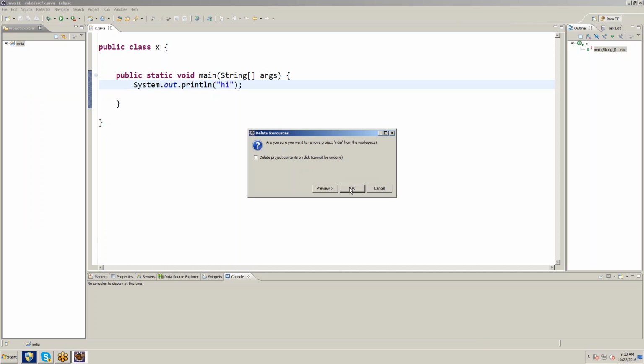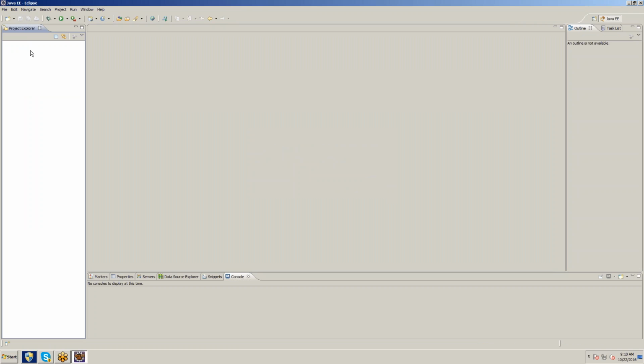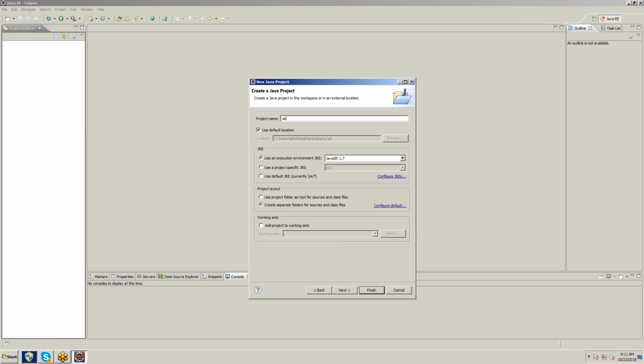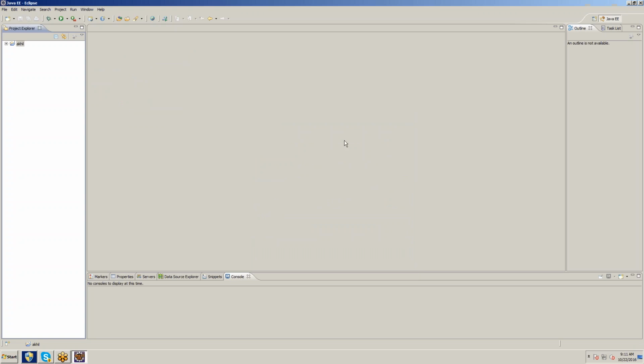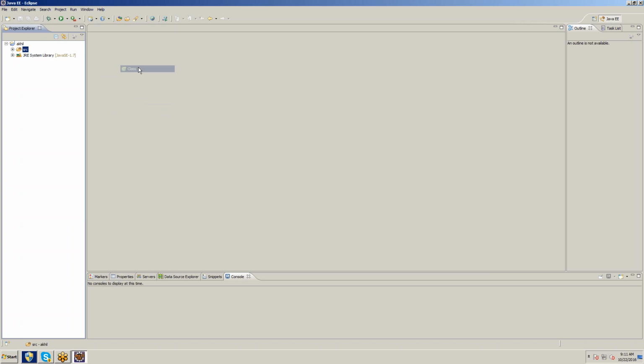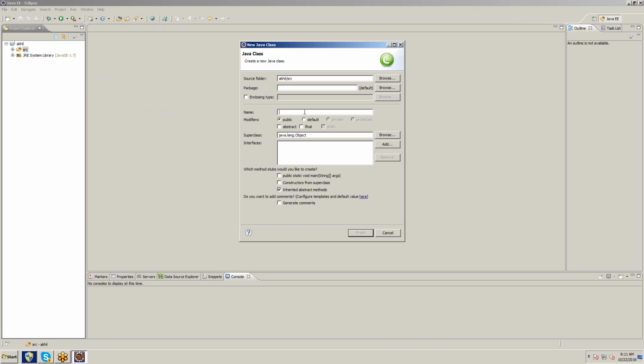Right click on Project Explorer, take the new Java project. Click on Next. Project name is Akhil. Click on Finish. After creating the project, we get two folders, src and JRE. Right click on src, take the new class, and the class name is boy. Keep the mark on public static void main. Click on Finish.